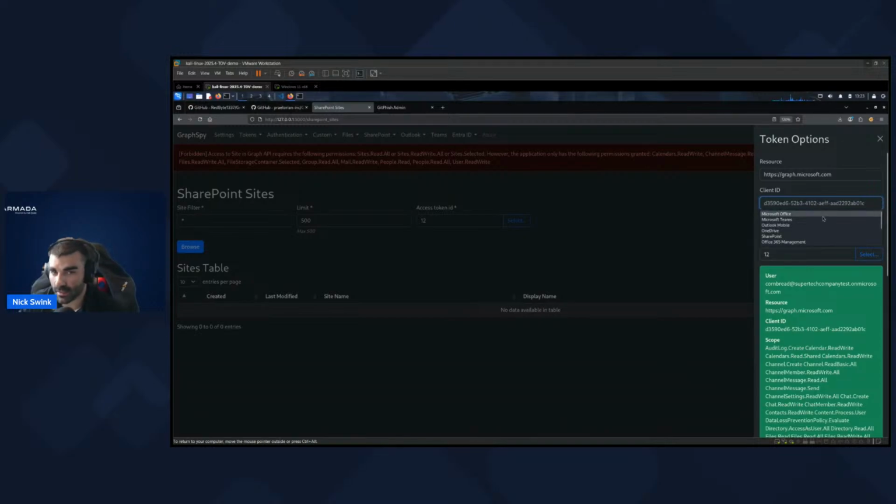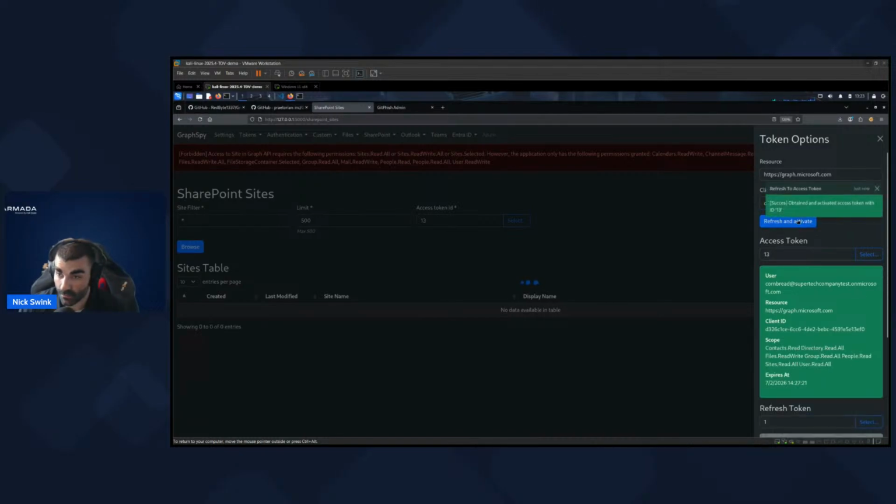But specifically in Entra, you could see they kind of break the OAuth model in that you can request different access tokens to different resources with the access token you have, which should only be scoped to what the scopes are. So we were trying to interact with SharePoint. We can select this one, which is a SharePoint client ID, and try to refresh.